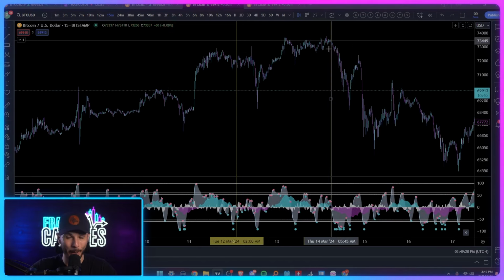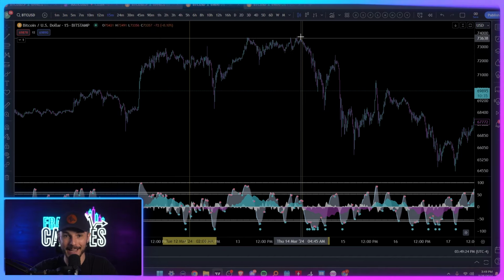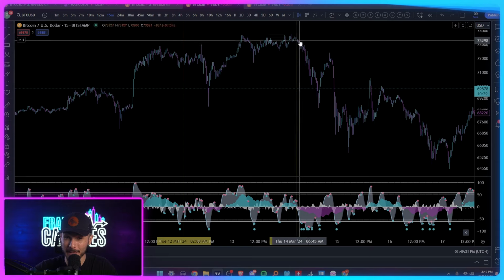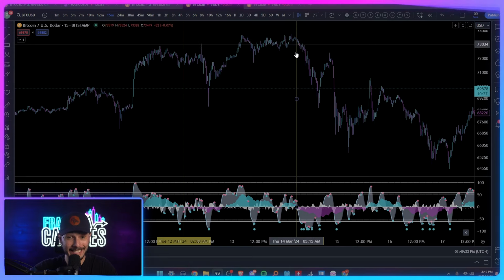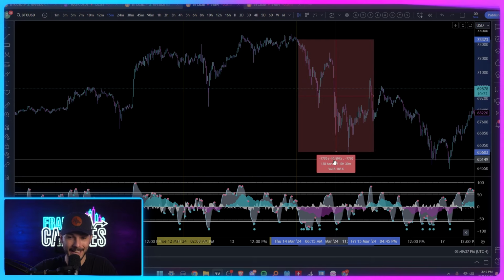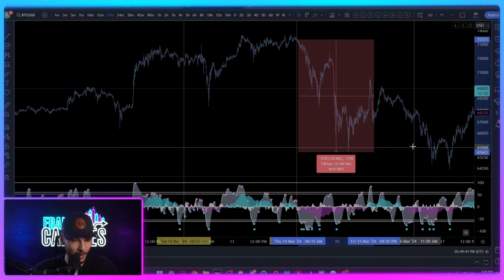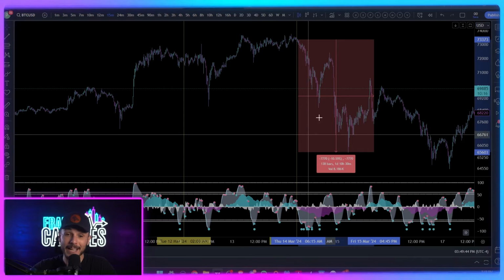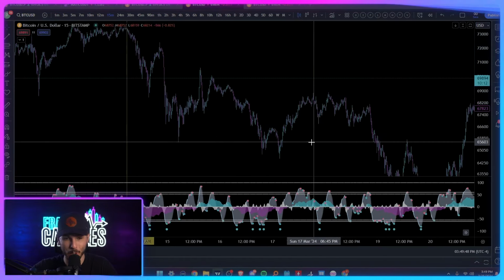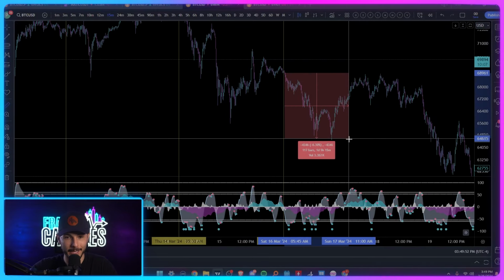This was actually part of a setup that we put in the premium Discord, letting everybody know this may be a sign of weakness before a move down, and that 15-minute money flow crossover into the red would likely be the thing that starts the move down. Indeed, the money flow crosses into the red, and you almost instantly get a move to the downside of about 10.59%, and that's not even bringing it all the way down to the low. The point is, the money flow crosses over. Typically, you will see the trend continue in that direction based off the time frame you're looking at, right? Even here, money flow crossover into the red. You do wind up getting a move to the downside.